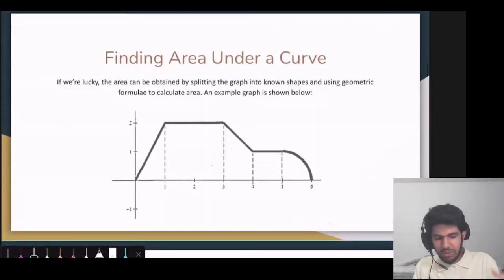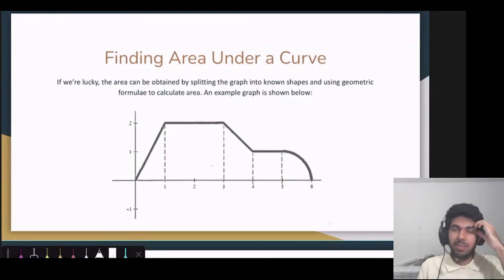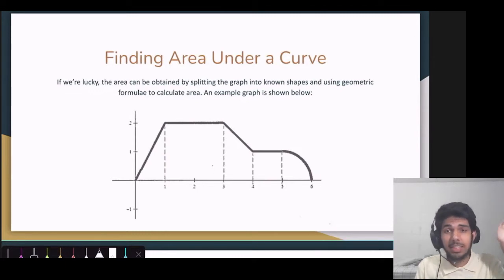So what's going on? When we introduced derivatives, we said that they computed the slope of the tangent line of a function at a certain point. That was what we went with, and we were like, okay, this seems kind of cool. Integrals have to do with area under a curve, which seems a lot more exciting than finding the slope of a tangent line, I'll admit that. So we're finding area under a curve, which is very, very interesting.